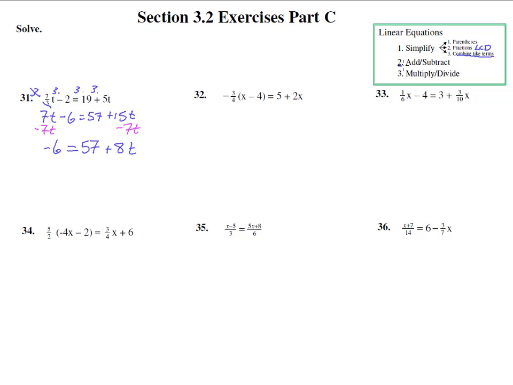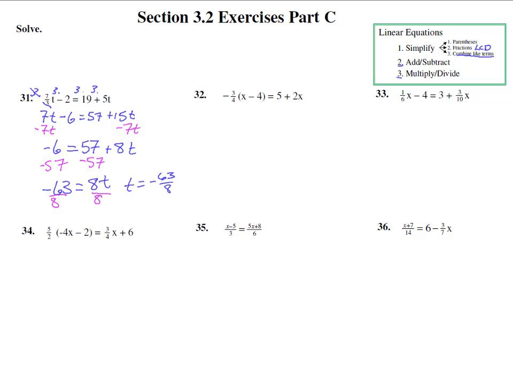We're down here and we have these two steps left. Get rid of the addition and subtraction. So subtract 57 from both sides. Oh, that's nice. And we are left with negative 6 minus 57 is a negative 63. They're both negatives, and they go further in that direction, equals 8t. So divide both sides by this 8 to undo it, and we are left with t equals negative 63/8.